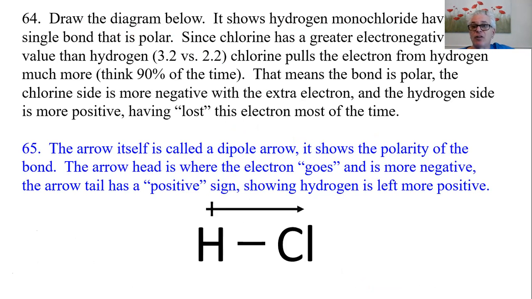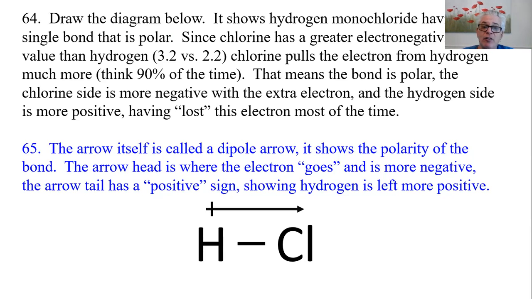we can also draw it like this, H-Cl. We don't have to draw the electrons. We can keep them in our head. HCl can look like this. It's sharing 1 pair of electrons, so we draw a single dash. Now, the arrow up on top is called a dipole arrow. One side's got a positive sign and one side's got the arrow. The positive sign shows which atom or which side of the bond loses the electrons, the side with the lower electronegativity. And the arrow says, look, the electrons are going that way. That means the chlorine side is going to be negative most of the time. So the bond is polar. And because the molecule is just one bond, it's a polar molecule as well.